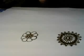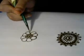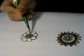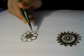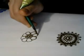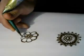Otherwise, if you want to do the pattern as it is in the template, you can do that. If you're going to do that pattern, you need to leave a smaller space between these two petals. You can't join them completely. Just make sure you leave some space between these two petals. Now on top of this, you need to make an outline of the top of each petal. So just make an outline on top of the same petal.